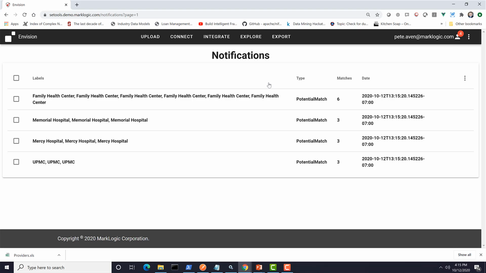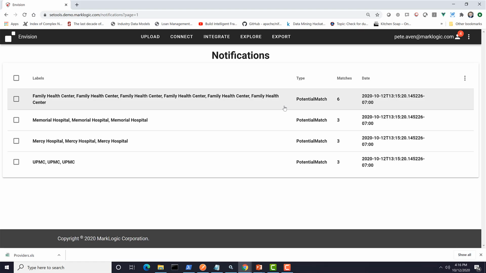Well, here's our inbox. Essentially, when the mastering steps are applied in the MarkLogic Data Hub and you do a notify action, here's where you can go review those potential matches and make the determination whether you do want to merge or not. What we're looking at here are labels. The labels happen to be similar across these because it's duplicate data. The label we've applied is coming from the Explore tab that we defined on Connect. We wanted to look at the name of the entity in the graph, and so that's what's being used here. You could change this to be a different label if you want.